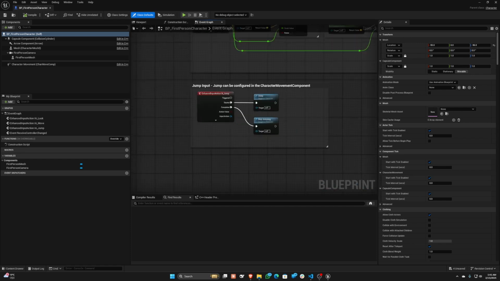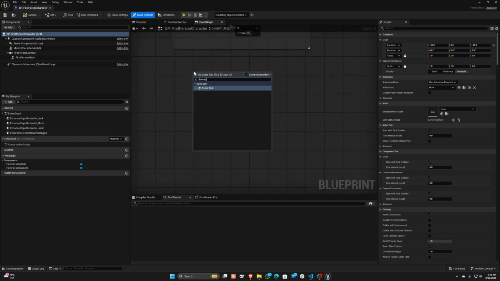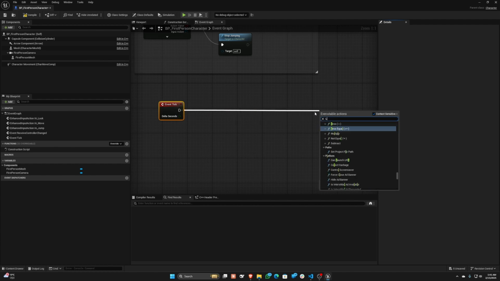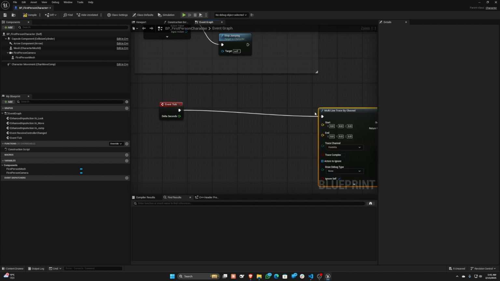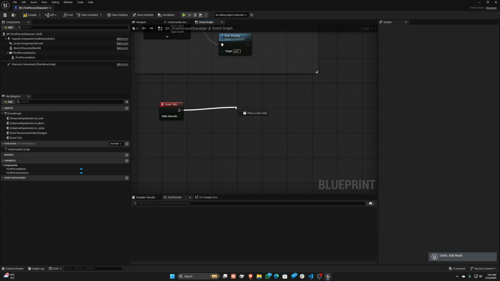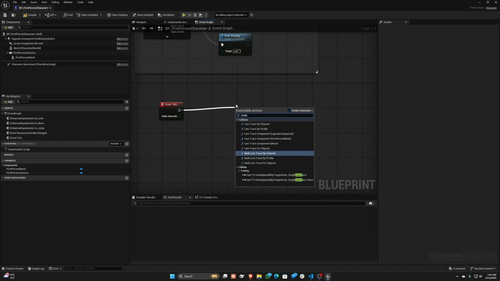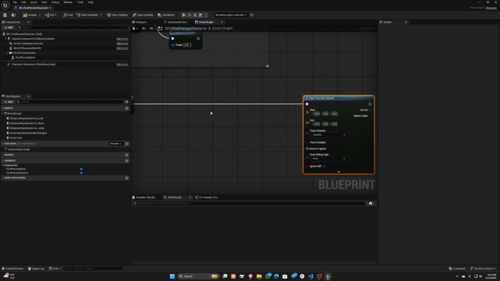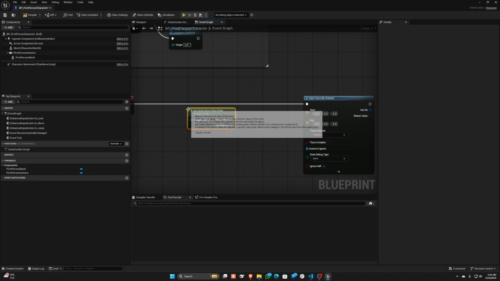and what I'm going to do here is go to the event tick, and I'll do a line trace by channel, not a multi-line trace, normal line trace by channel. And I'll try to do a trace from the eye point.